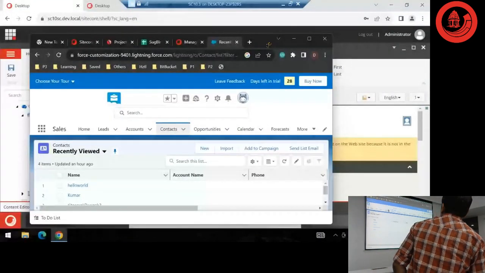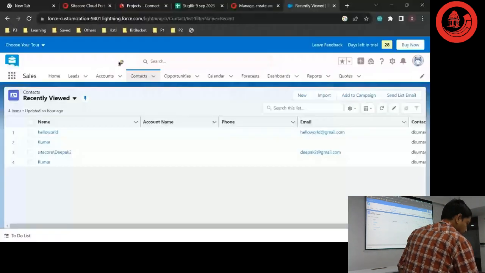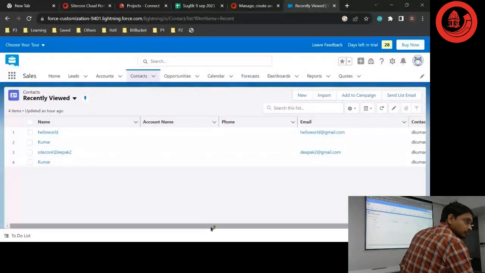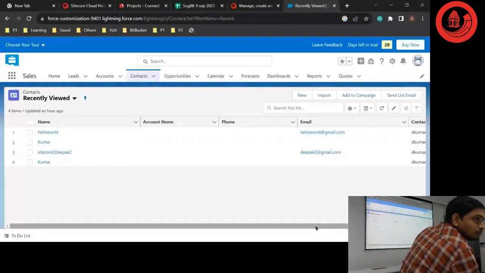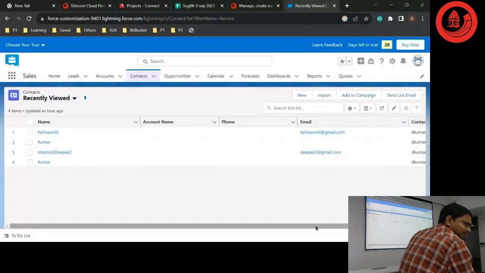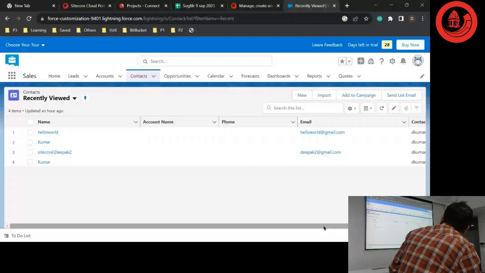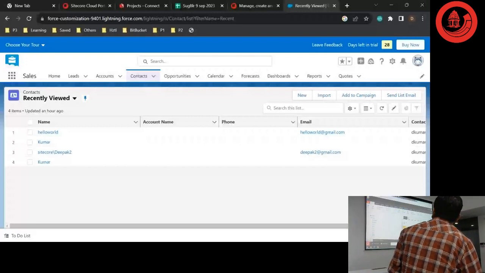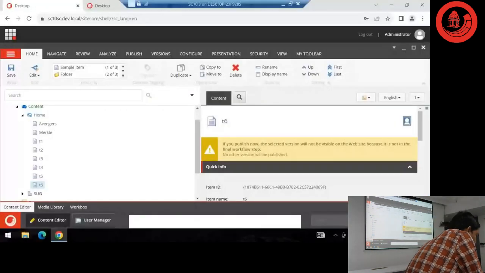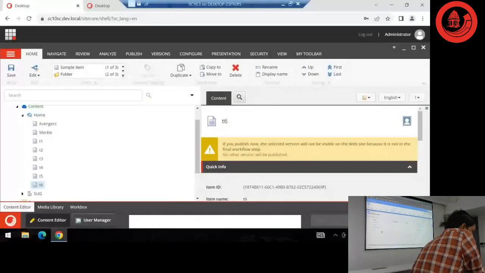For example, we can have multiple connections. You choose a connection from the list, which connection you need to use for that particular purpose.